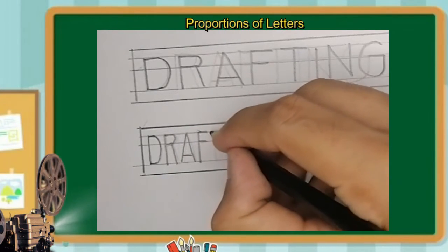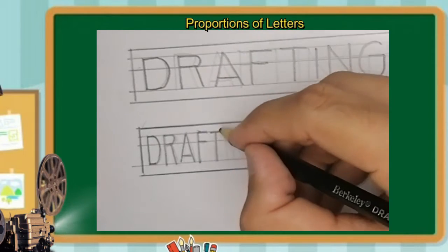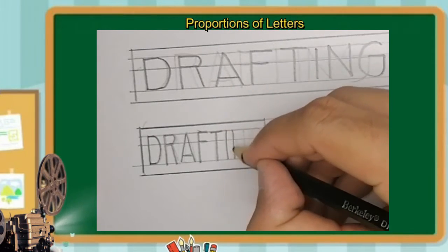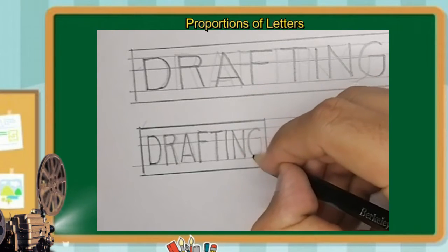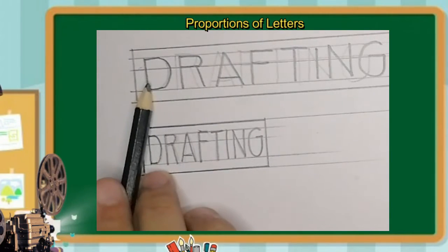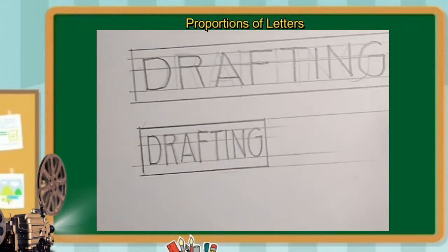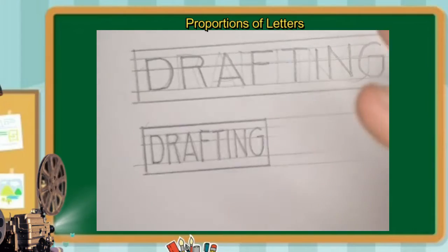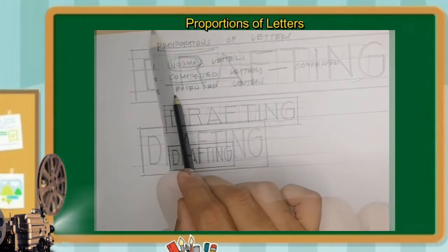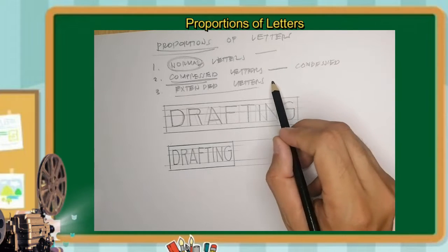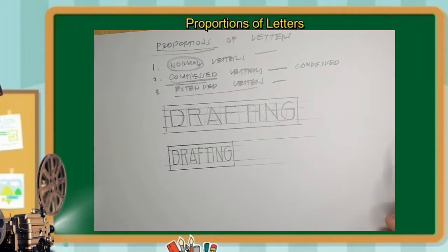So what you're going to do is just to trace the first draft or the light line. Yan. So can you see the difference between normal letter and compressed letter? Okay. So sa D pa lang, no? Yan. So ito naman, no, sa compressed letter na sa sobrang liit ng space, ang ginawa natin is kinompress natin yung letter. Okay? Let us now have the extended letter. So ito naman, yung extended letter, ginagamit naman ito if the given space is wide, no? Or malaki yung space na gagamitin natin.